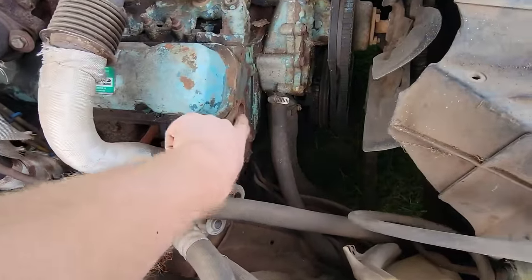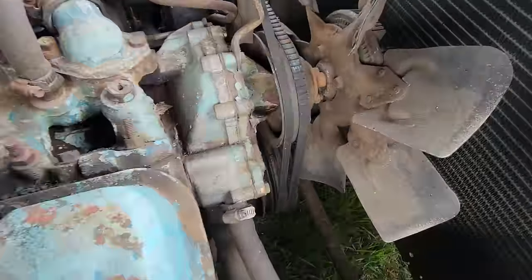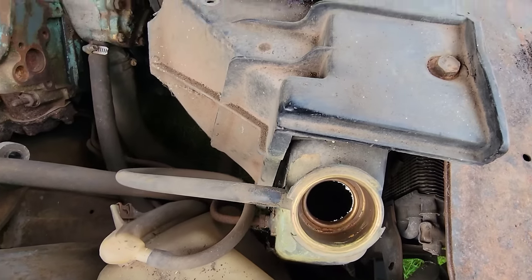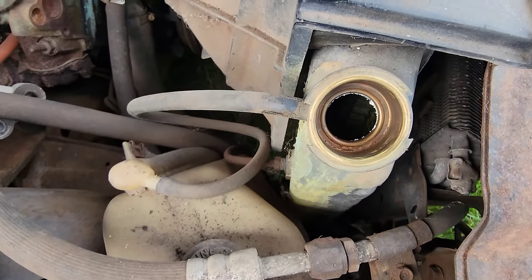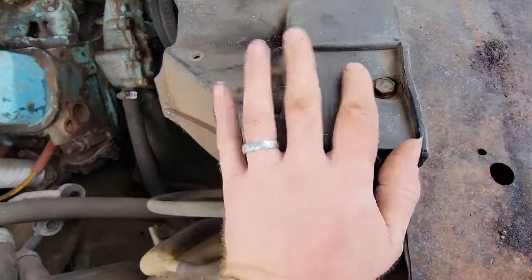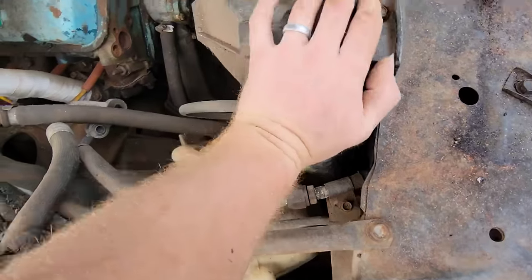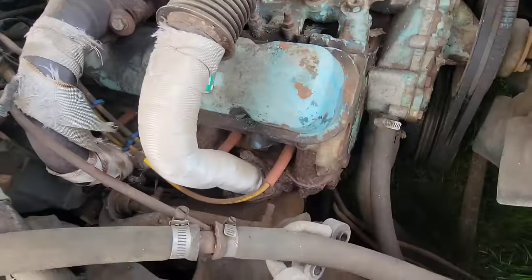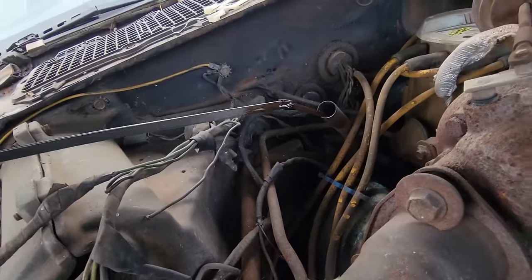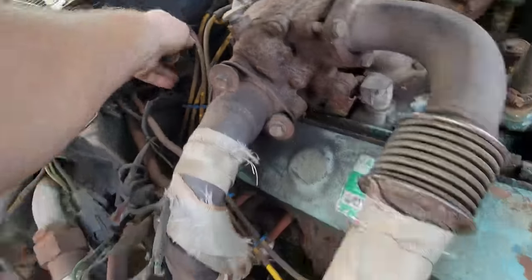There's where our AC compressor that's in the trunk used to go. That's fine. What do we got in here? Well, I don't know if you can see it, but that's like 75% filled with coolant. Good to go on my part. I bought some coolant just in case. All right, I don't know where the oil dipstick is. Transmission, how are you looking? I don't need to look at that again. It's got fluid on it, good for me.